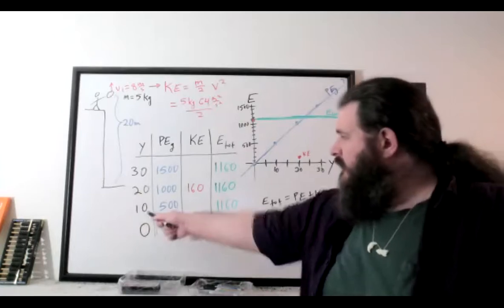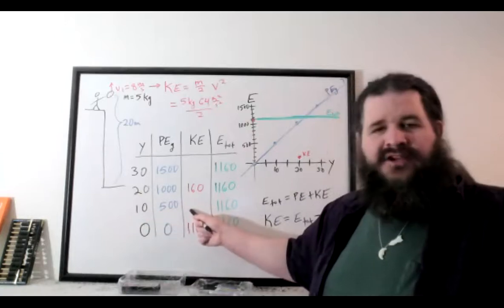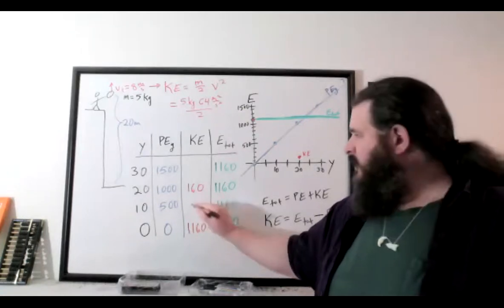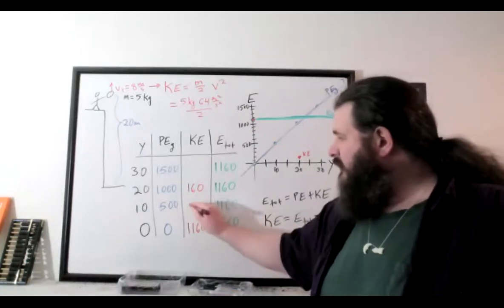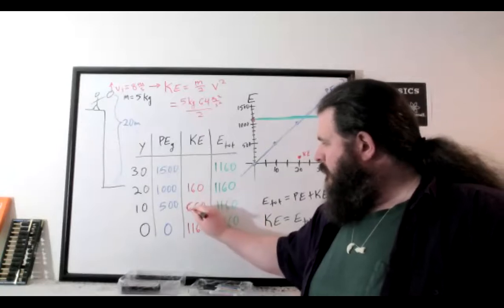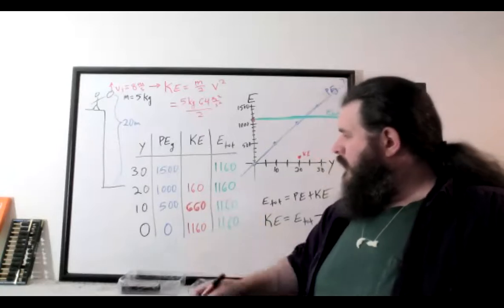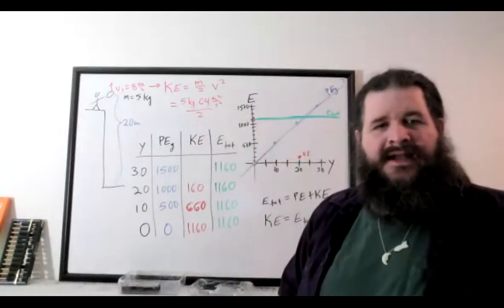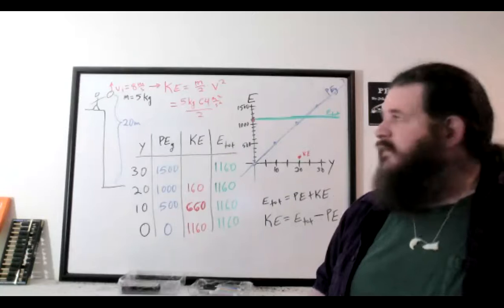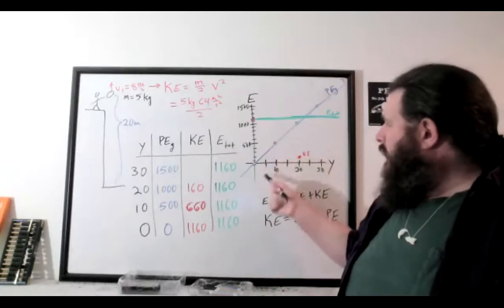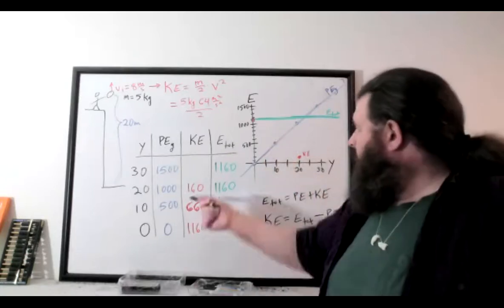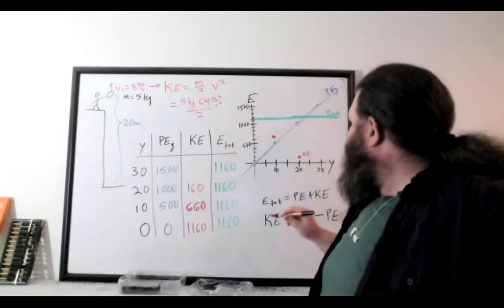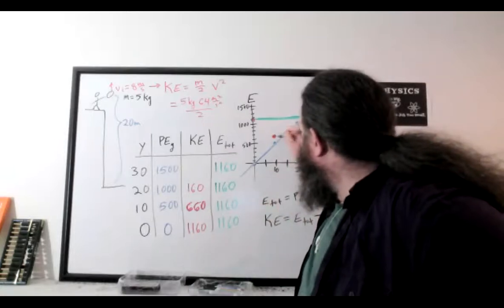Or anywhere else. Like for instance, at height 10, what would the kinetic energy have to be? 660. Right, subtract those, 1160 minus 500, we get 660. And you could solve for the speed there as well. Set 660 equal to 1/2 mv squared, solve for v, and that tells you how fast the ball is moving as it passes by the 10-meter mark. And we could graph that as well. 10, 660, something like that. I think that's about right.